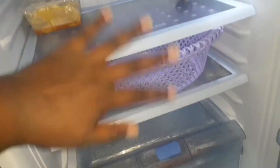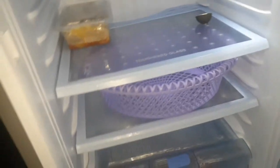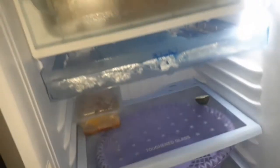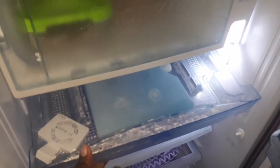And then remember when you close this top part, you have another shelf. The single door fridge is usually very spacious if you are shopping on a budget. The next shelf is where I usually put fruits, but we're out of them. The top one is where there is a lot of fresh air, so your leftovers and meal preps go here because of the air circulation from your freezer. On the top part of this tray, this tray collects water from the freezer. When the power goes out and there's a lot of water coming from your freezer, the tray collects the water, and at the corner there is a pinhole that collects the water and passes it through.